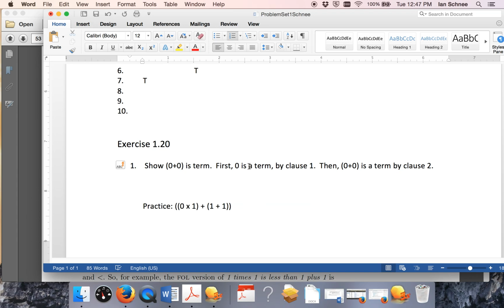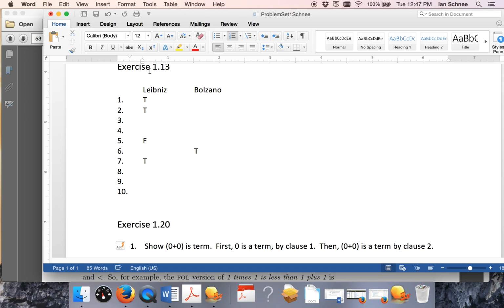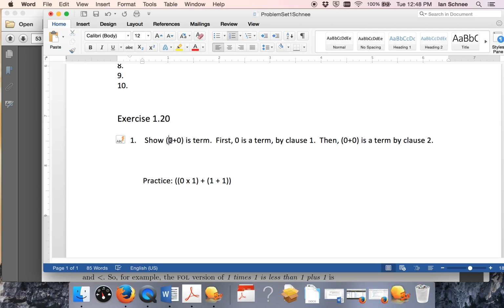Notice what I did. Remember my previous points about reading functions for exercise 1.13. You always read functions from the inside out. Well, this definition works from the inside out too. First, I said that the innermost things are terms, and I showed what establishes they are terms, namely clause 1. Then I said what establishes the outermost thing as a term.